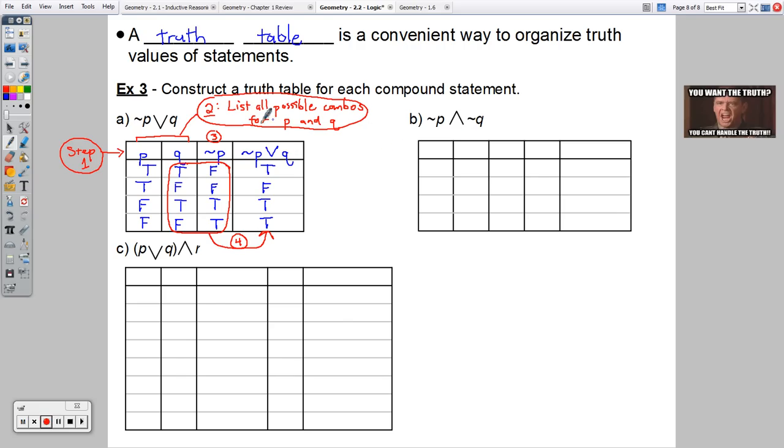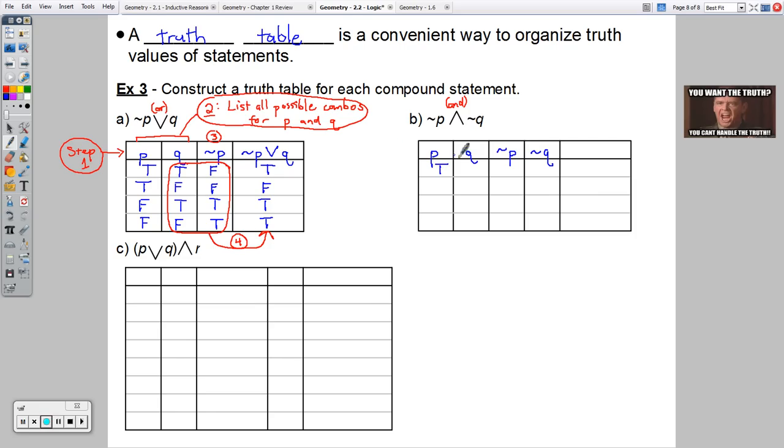So let's do this. I'm not going to write the red stuff as much this time. Remember though that this was or up here, and this is and over here. So we have this time a conjunction. So I would start by writing, since we have P's and Q's in here, a P here and a Q here. And then we're dealing with not P and not Q. So I'm going to write not P and not Q there. And I can use the same values I started with over here.